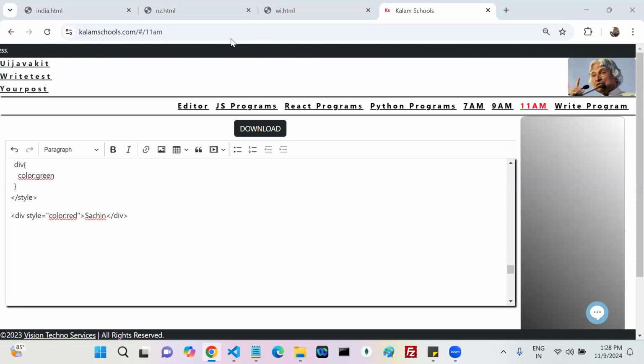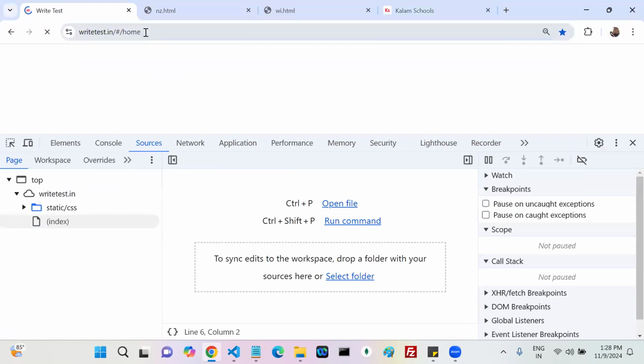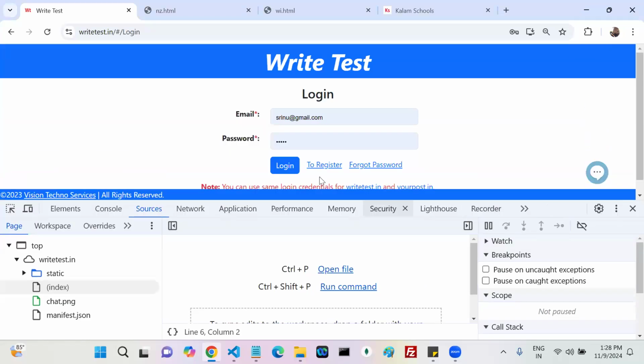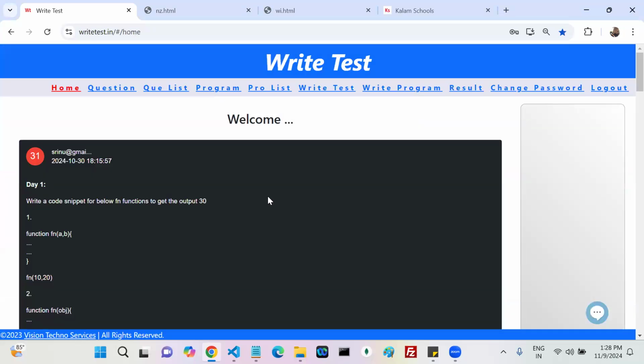See the running notes, and the next one is go to writetest.in. Just log in and complete the HTML test. The JavaScript programs and everything, we'll discuss at the time of JavaScript. If you click on login, every day you can get some JavaScript programs like this.